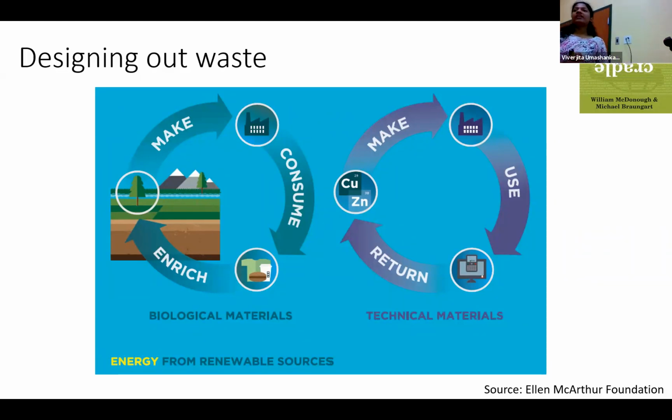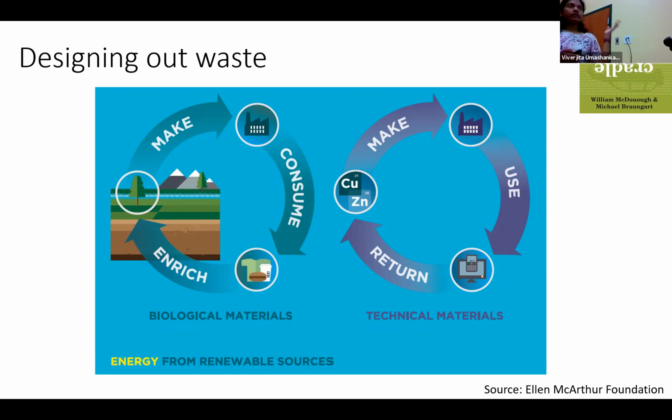But here lies the challenge. We do know that all our products don't have just biological materials like paper, cotton, or made of just technical materials like aluminum or just plain plastic. A lot of the products that we use are a mix of both. So what's a solution for this? And that's really the place where design plays a key role. So it's by designing out waste and designing products to be easily disassembled, materials to be easily recovered, that we actually keep both these loops separate and enable them to close the loops.